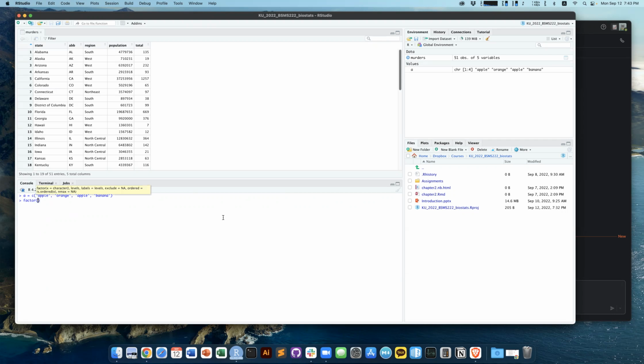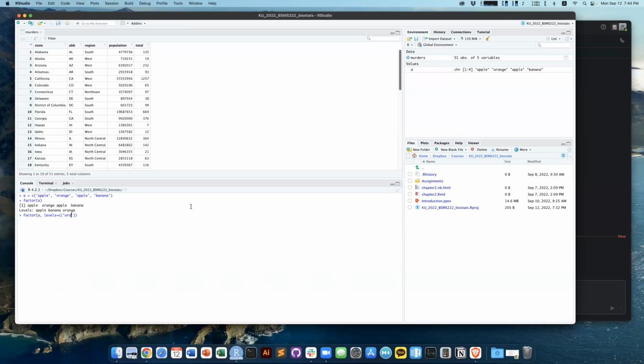Then you do factor on A, right? So it's changing to a factor, right? The factor levels are apple, banana, and orange. That's alphabetical order, right?